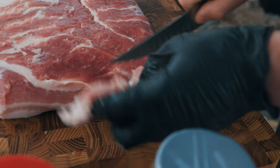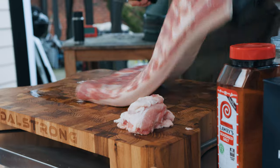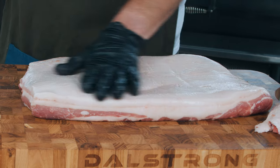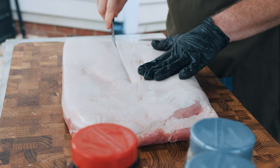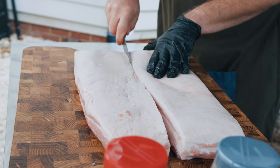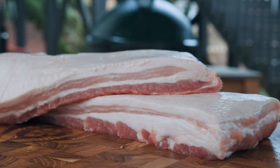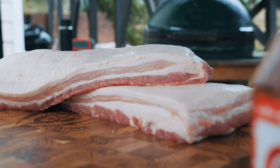Usually I'd save the trimmings and turn them into lard. I'm a big believer in using as much of the animal as possible in the cooking process, but I don't really have enough to do that this time. I don't need to do any trimming on the fat side — this looks pretty good. I'm going to cut this big pork belly in two along its length, because I'm looking for the most consistent fat composition possible between the two pieces. If I cut it along the width, we'd end up with two very different pieces of meat. Since this is an experiment, I'm doing the best I can to keep as many variables the same as I can.